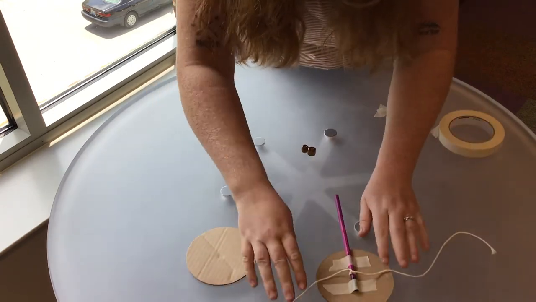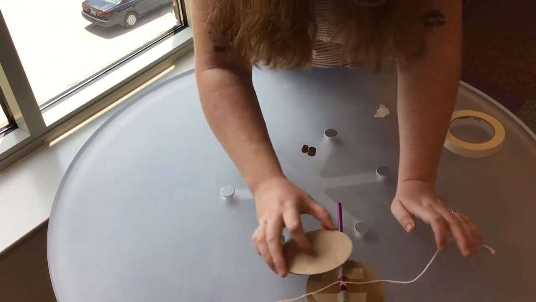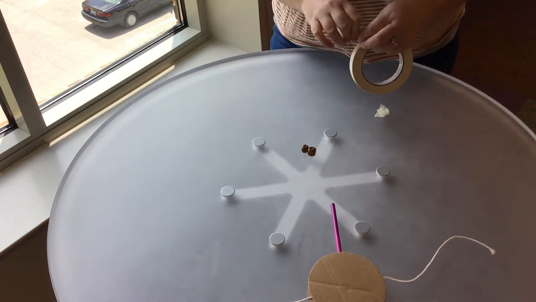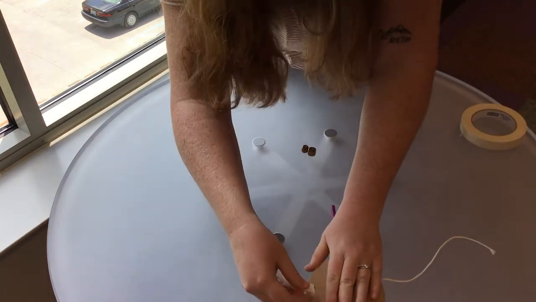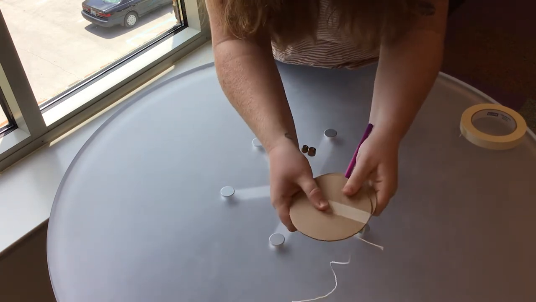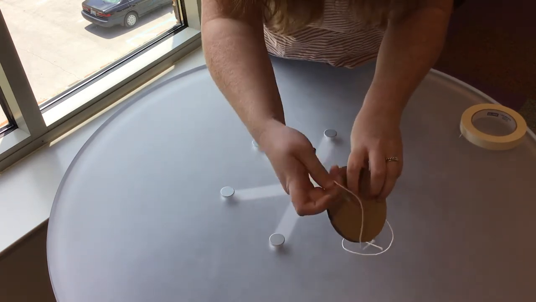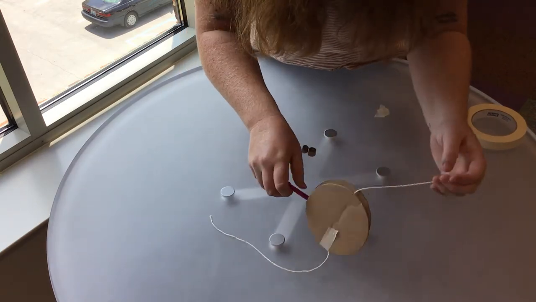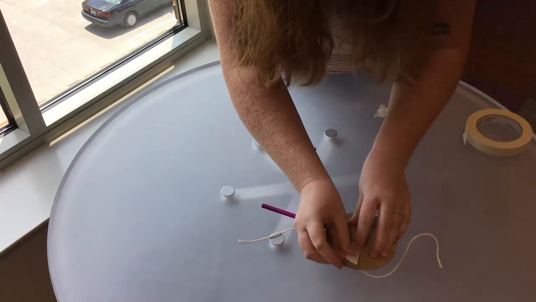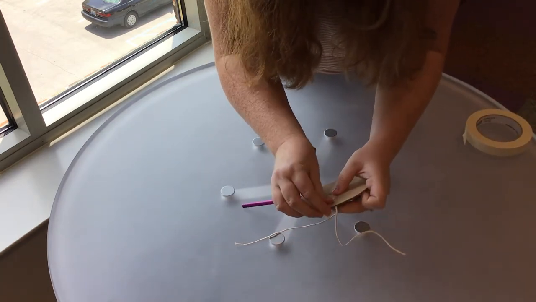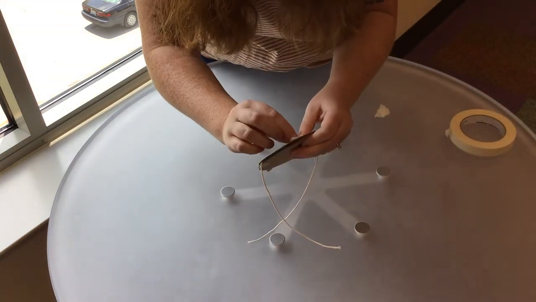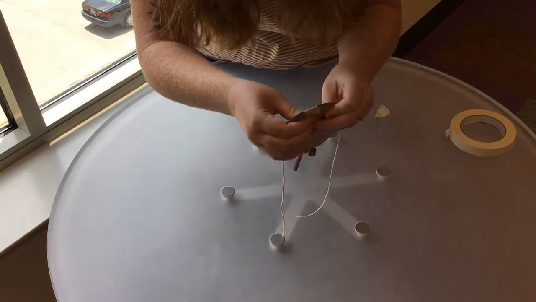And then we're going to lay our strings out to the side and we're going to put on our other cardboard circle. And we are going to now tape these two pieces together. So I'm going to tape one side and the other. Make sure that your string doesn't get caught in the tape because we need that sitting out. We're going to do the same exact thing to the other side. And just for extra security we're going to tape it to the top.